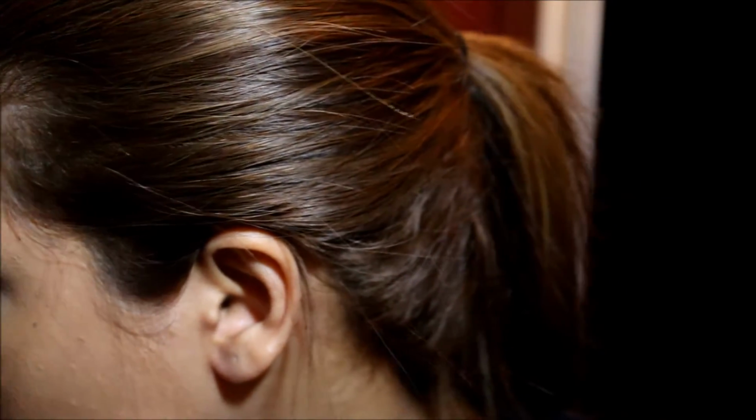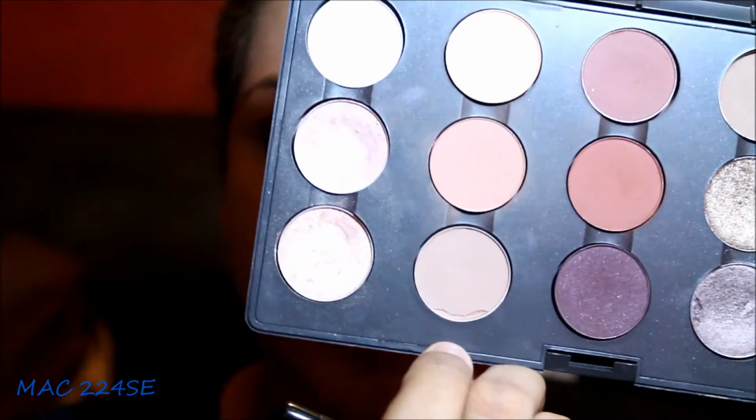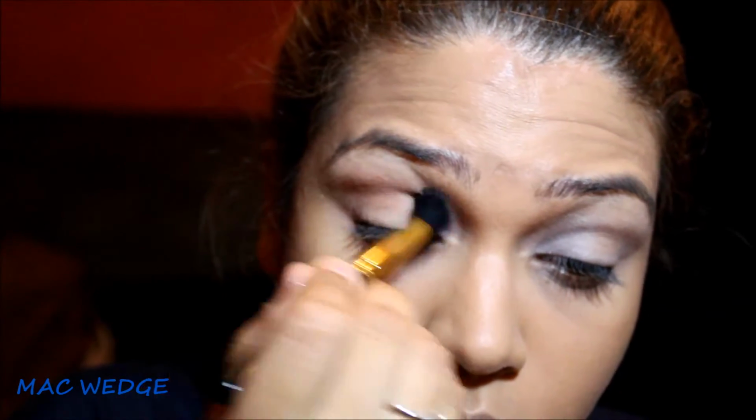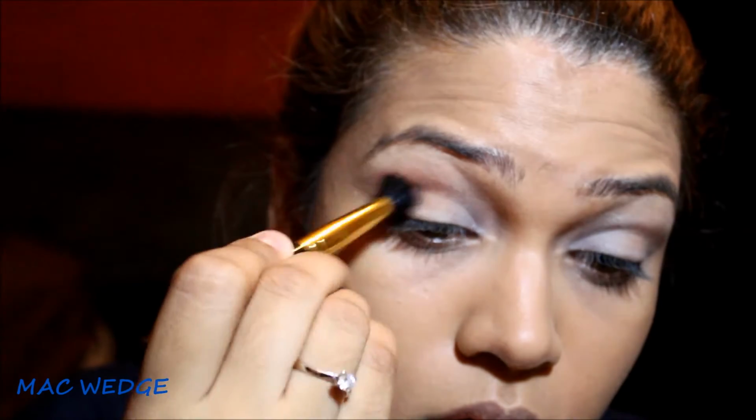The next thing that I'm going to use is just a medium shadow just to counteract the brown. And I'm just going in with a MAC 224 brush. And I'm going to go in with this color Wedge from MAC. Just carelessly blending it back.